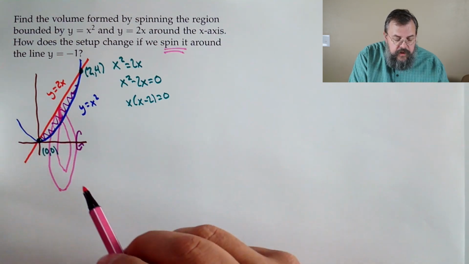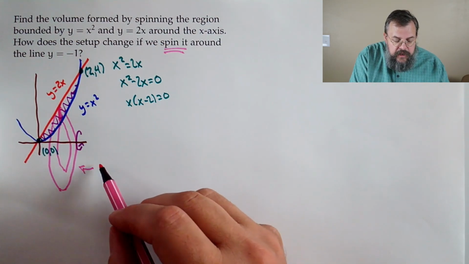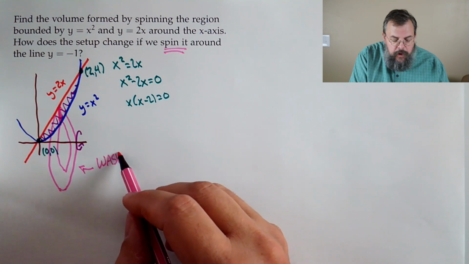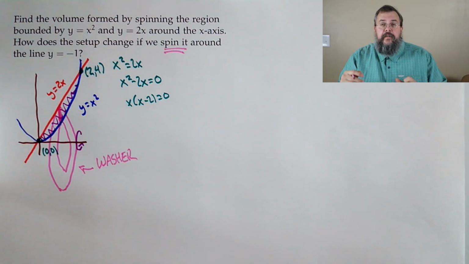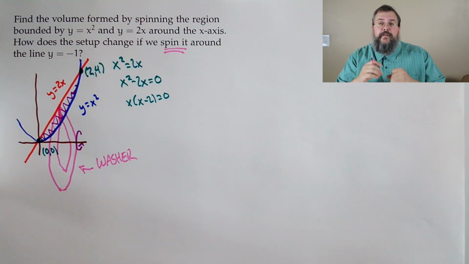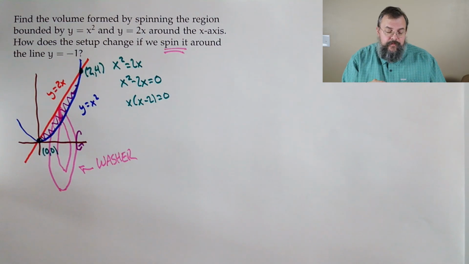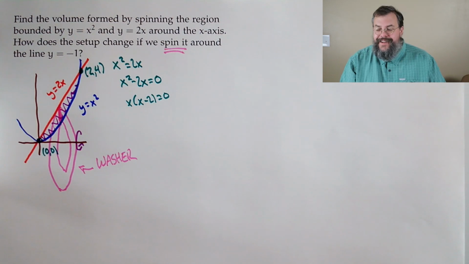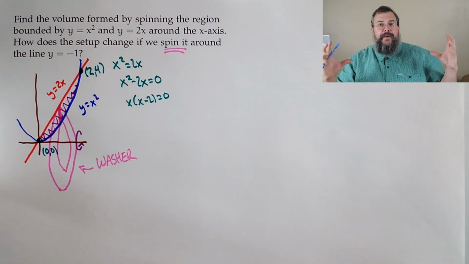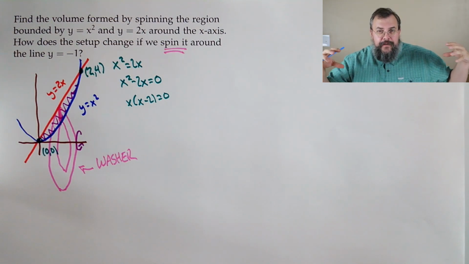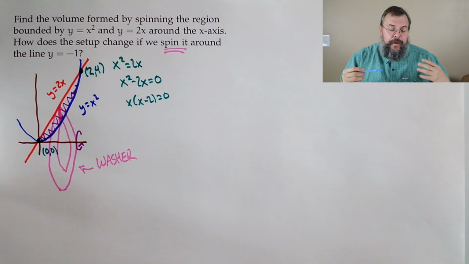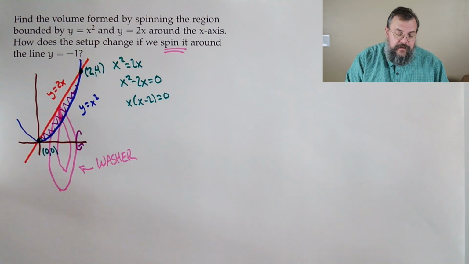And what happens to that piece as I spin it around? Well, what happens is I get a shape. And this shape is a washer. In other words, it's a big circle with a little circle in the middle that's been punched out. So I say, aha, this is going to use the washer method. Okay, so how does the washer method work? Well, really, one way to think about the washer method is you find the volume of a big piece and subtract out the little piece that's the hole.